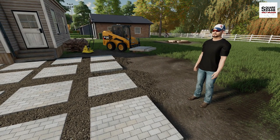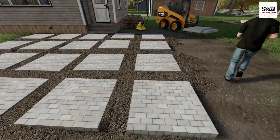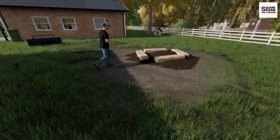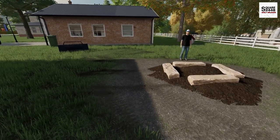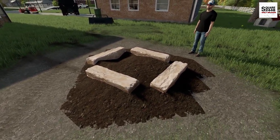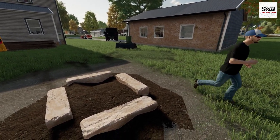I guess we could just get everything loaded up and I'll finish up the grass seed. What did they end up getting — Kentucky bluegrass or just general lawn grass? I got them the Kentucky bluegrass to match; otherwise there'll be some different grass patches. I think honestly I like the fire pit better. I think they're going to spend more time there than at the patio. Let's definitely get stuff loaded up — maybe they'll invite us back for a night at the fire pit. They better.